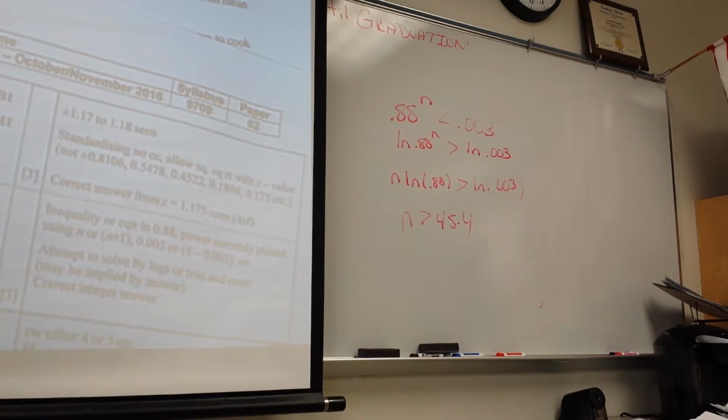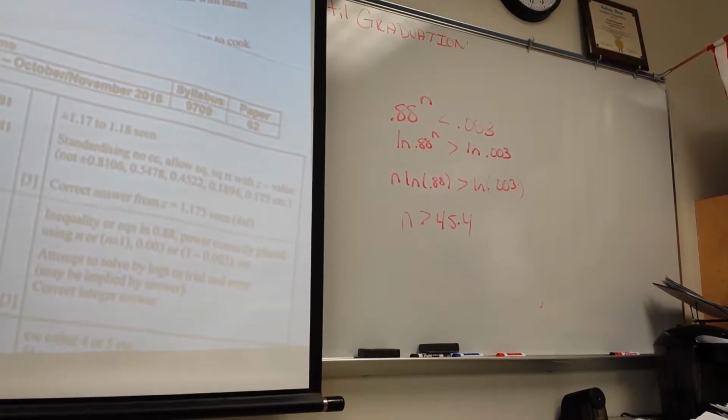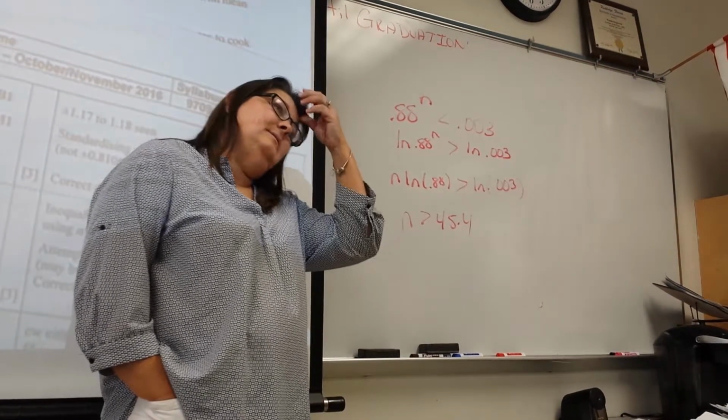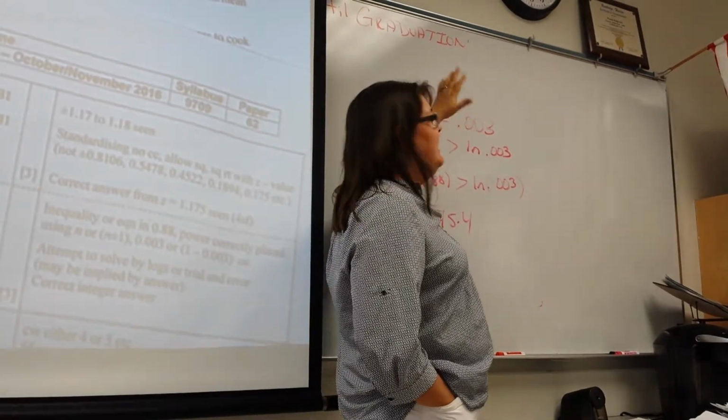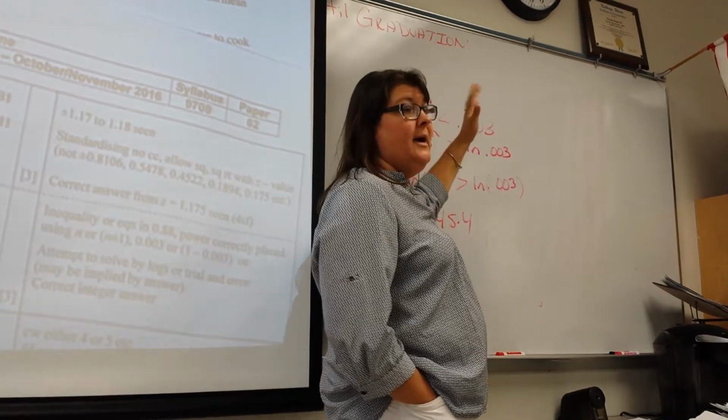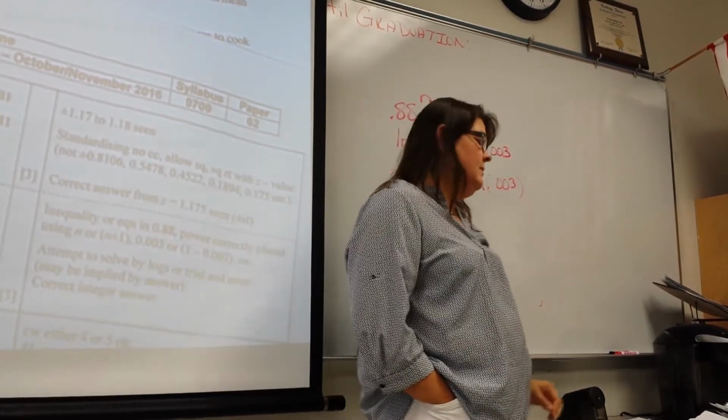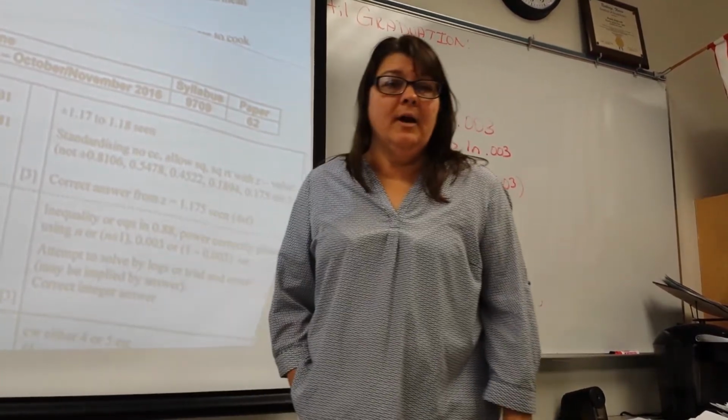So far, though, of all the tests we've done, I think that's probably the only problem like that we've seen. It's really not that bad when you're introduced to it. It's just when you see it, you're like, I've never seen an ln before. But for future reference, anytime you want to find what n is when it's a power, that's a really cool technique to use. All right, are we good so far?